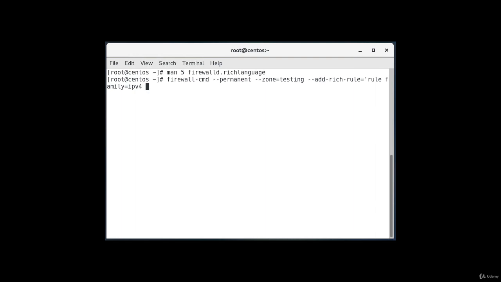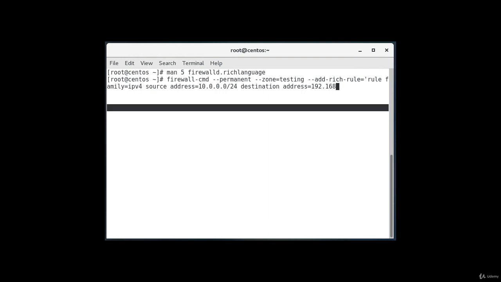And then we're going to have source address equals 10.0.0.0/24, destination address equals 192.168.0.10/32.